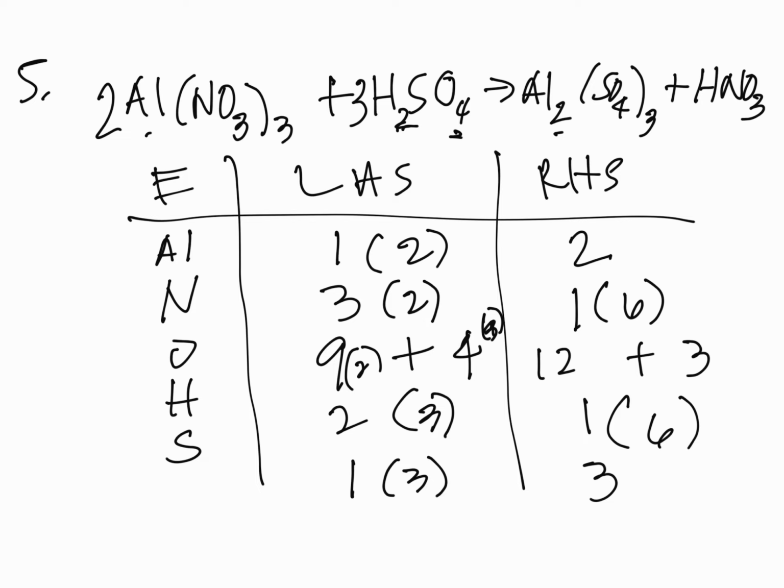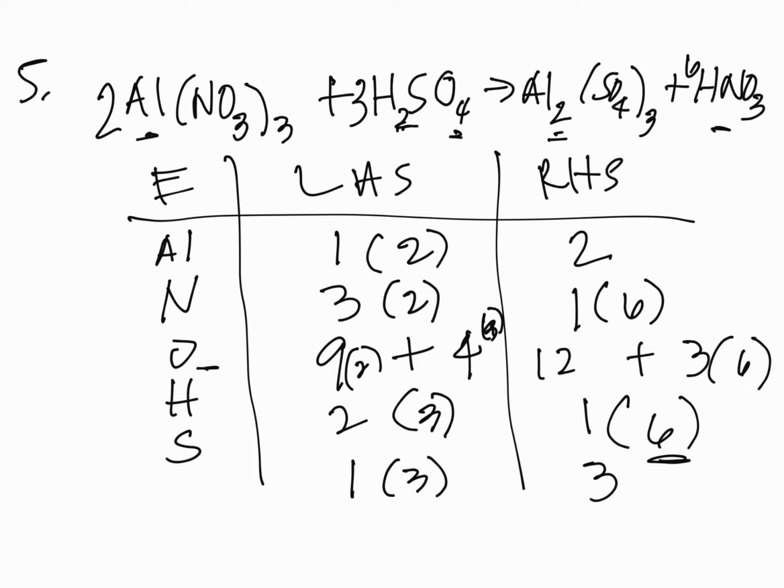Okay? So that is 18 plus 12. So we have on the right hand side 12. Then we have 3. So we're just going to multiply it by 6, because this is for the nitric acid. However, for the nitric acid, we have here HNO3. So let's see, 2, 3. Nitric acid is 6. Aluminum sulfate is, let's see, aluminum 2, 2. Nitrogen, that's 3 times 2, 6. Is 6.